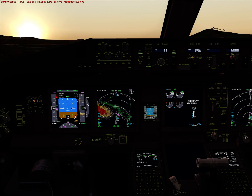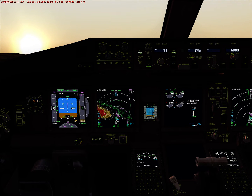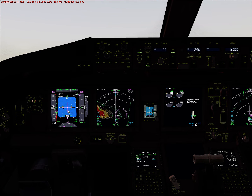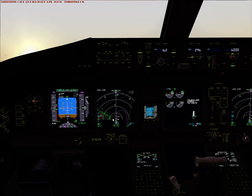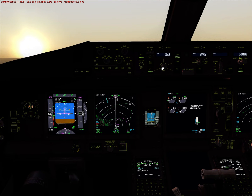Positive rate, gear up. So let's push it a second time. And now you see the thrust levers are advancing to full thrust. LNAV is engaged and thrust reference mode is engaged. And you see it's pitching up pretty dramatically for full thrust. I entered the flight level change mode so that the aircraft won't overshoot the 6,000 feet. And we have to fly runway heading after passing 5,500 feet, then we can turn left direct to the VOR and enter the hold.